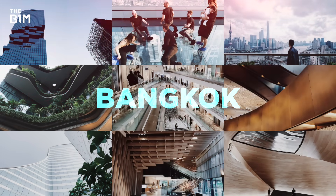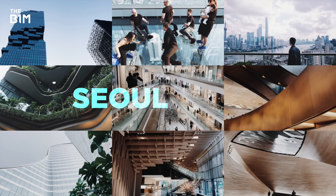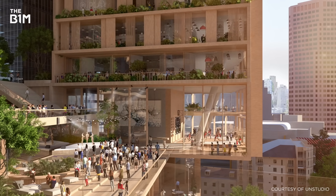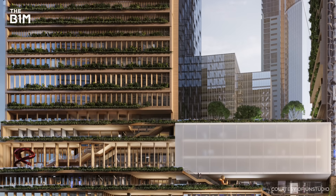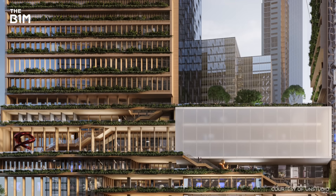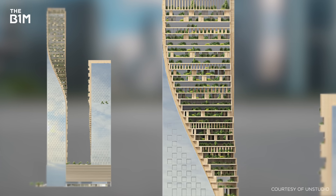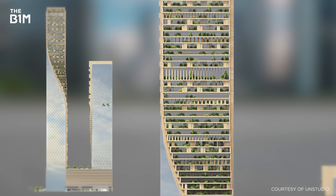The design team travelled the world to learn lessons from similar projects, steadily developing their plans to integrate commercial space, apartments, a podium that includes retail units, and a new cultural square into 165 storeys of green space across the two towers. The renamed Southbank by Beulah Tower would become the first vertical garden to exceed 300 metres and reach super-tall status.